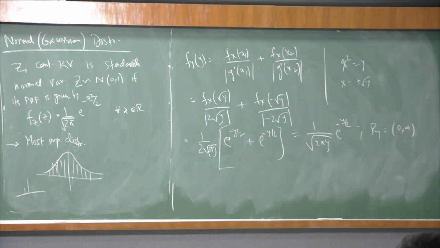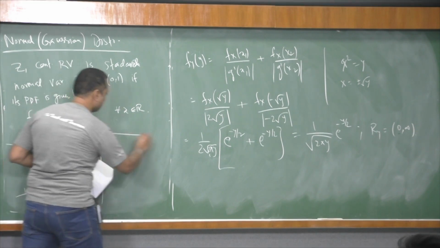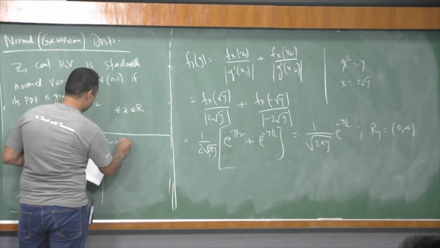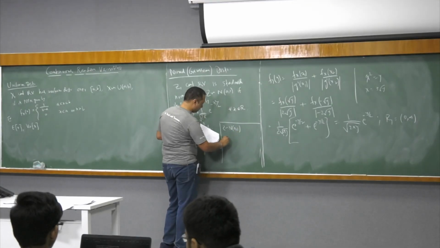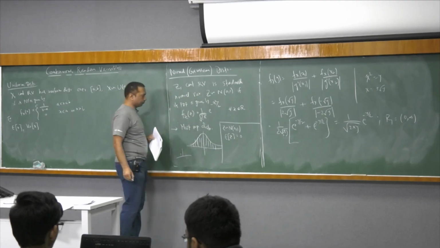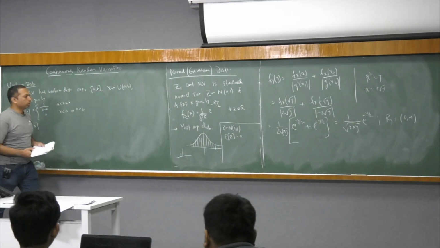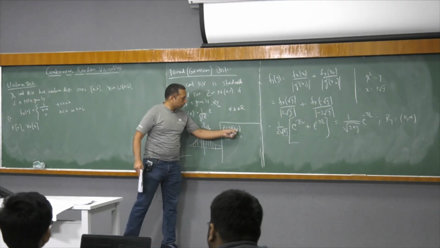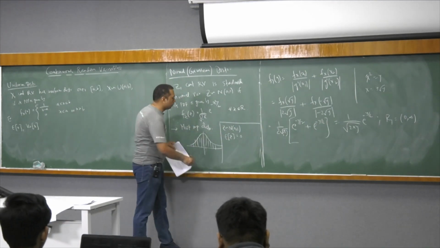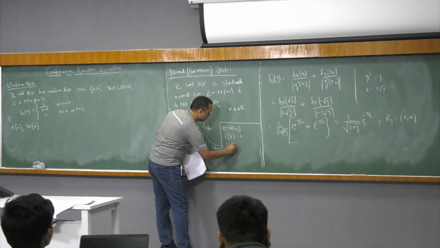So, some of the things that one can prove, I give you right now as an exercise. If Z is standard normal, then the expectation of Z you can prove is 0. In fact, expectation and variance are included here itself, but you can separately prove using the formula that the expectation of Z is 0 and the variance of Z is 1.